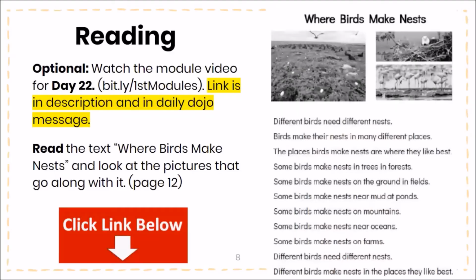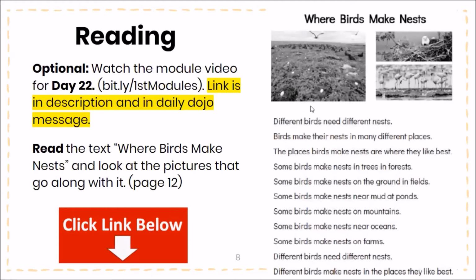For reading, our optional activity is to watch the module video for day 22. The link is in the description and it's in the Daily Dojo message. You will read the text, Where Birds Make Nests, and look at the pictures that go along with it. This is on page 12 of your packet.